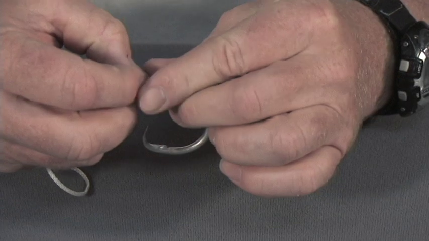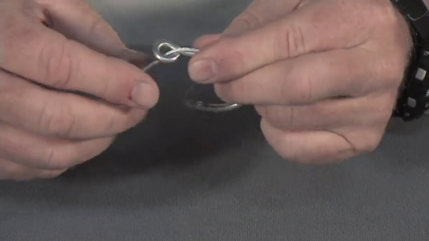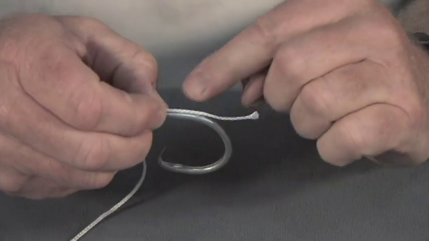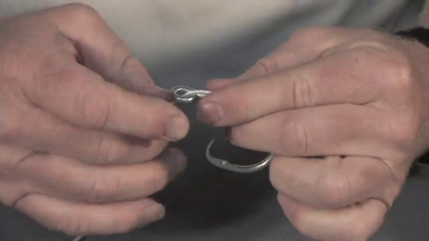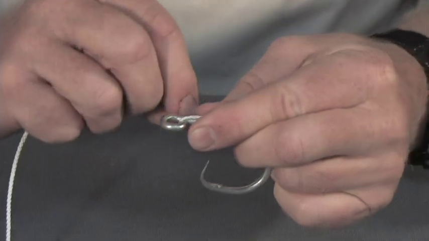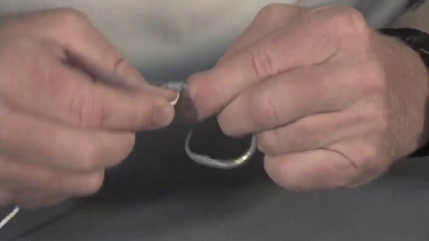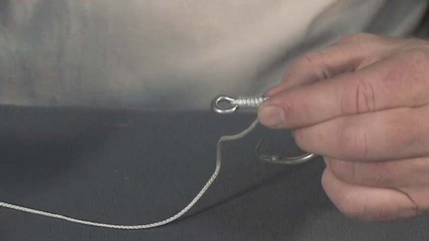Begin wrapping your main line around the shank of the hook while holding the tag end on top of the shank. Wrap it about five times. There's no hard numbers here—it's just whatever you like.